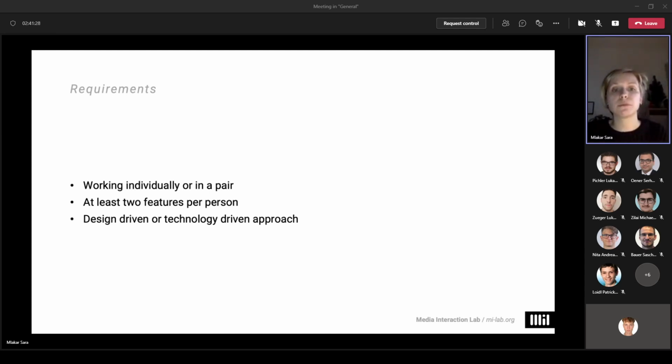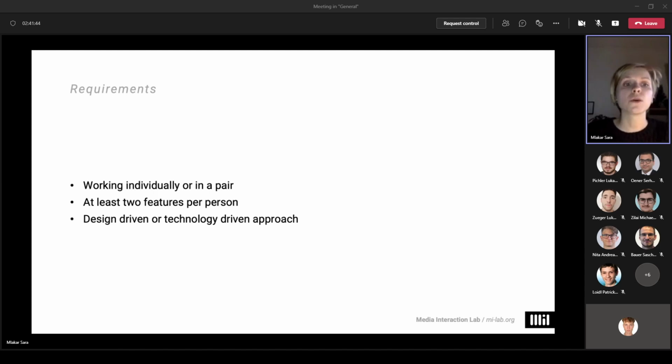However, we know that it might be difficult to work in a pair, because obviously most of us have to be at home. I don't know how much you guys see each other. I don't even know where you guys live. I don't even know if you're in Linz. So if you want to work individually, of course, feel free to work individually as well.